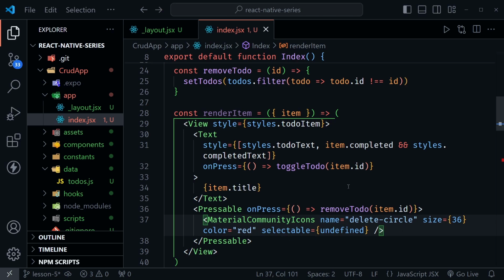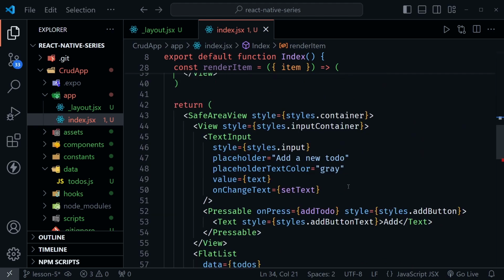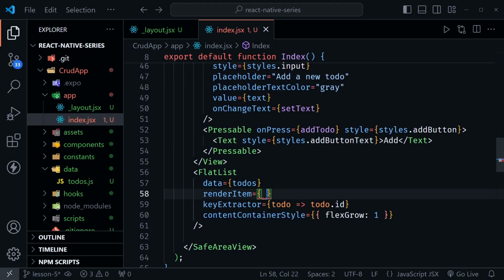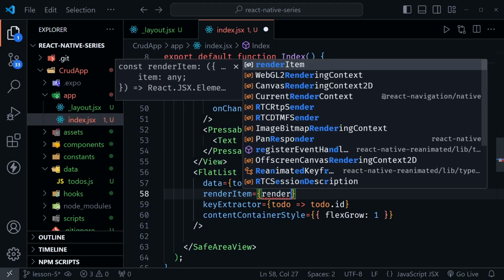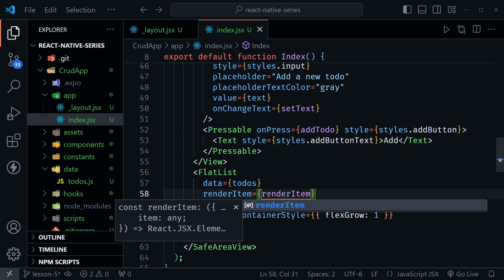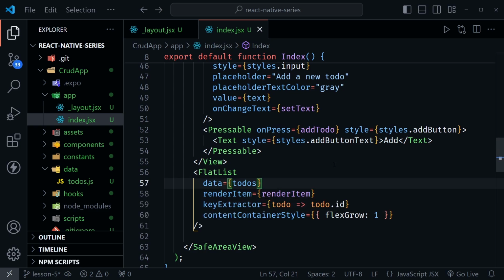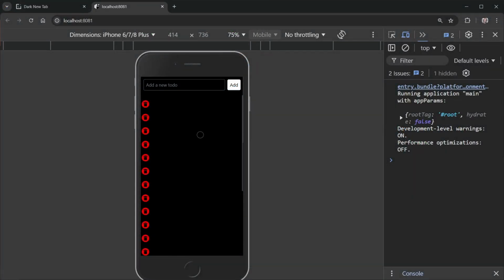Now with the render item defined, we can go ahead and put it in the flat list here, but we'll still need to define those styles. So render item. Now we'll see it render out, but it just won't have the styles yet, so we'll need to define those. So if we currently look at the application, we can see the list has in fact rendered, but we haven't styled the text yet, so the text is all black, and of course not in the row we expect it to be in. It's here somewhere, we just can't see it because of the dark background as well. So let's go ahead and apply these styles and everything will look like it should.